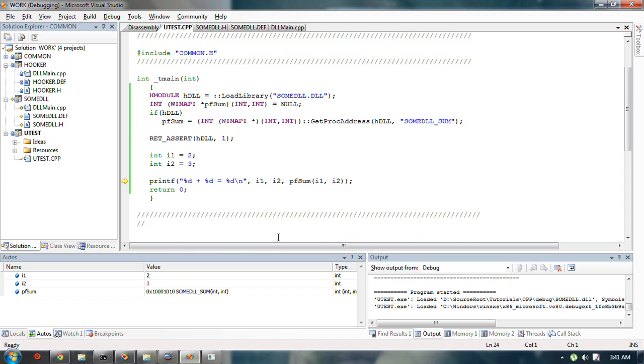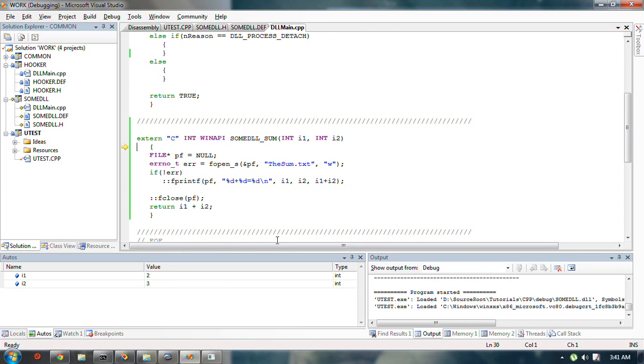Now we're going to try and call it. Now here we are in some DLL with I1 equals 2, and this is 3, which is the order we sent them in. Okay, now our print out will be fine. Close the file.